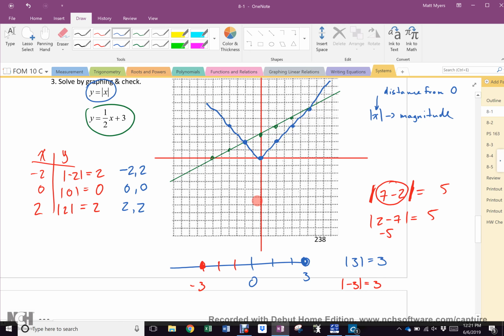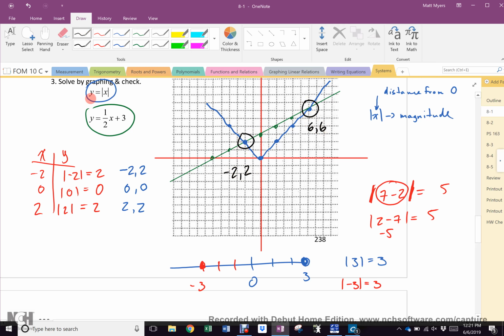Why are there no negatives? Because you can't have an absolute value that is negative, right? So it's going to bounce off the y-axis. Now that's not the important part here. What the important part is here is look at this blue line. How many times did that blue line hit the green line? Twice, which means there are 2 answers to this system. Does everybody understand? What are they? That is 6, 6. That is negative 2, 2.